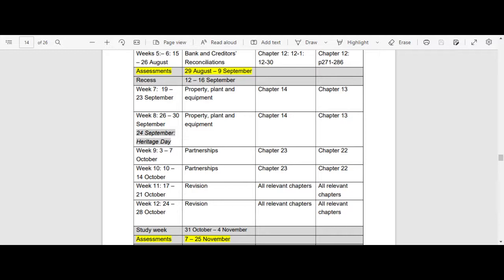So we might do partnerships first. We'll discuss this, Ms. Morris and myself and Mr. Adams. And then maybe we'll do property, plant, and equipment last. And then we've allocated 2 weeks for revision, but that really is in case we do not have sufficient time in the 2 weeks for property, plant, and equipment, and the 2 weeks for partnerships. We might overrun a little bit in a fifth week, and then the last week, hopefully, we can actually do revision of our topics. Okay, so that is the plan for this second semester.